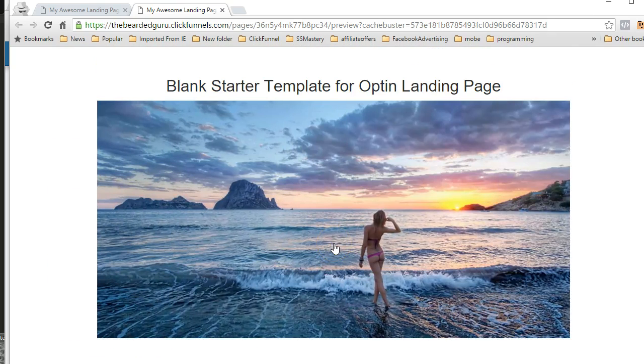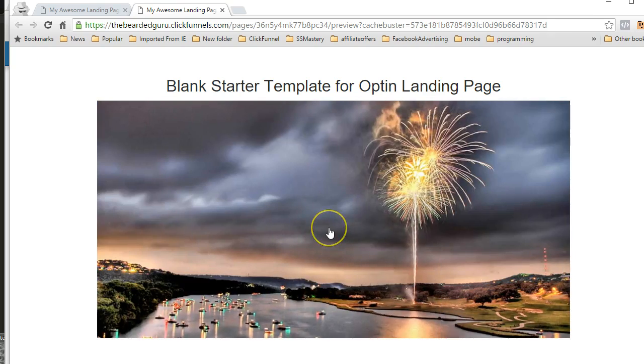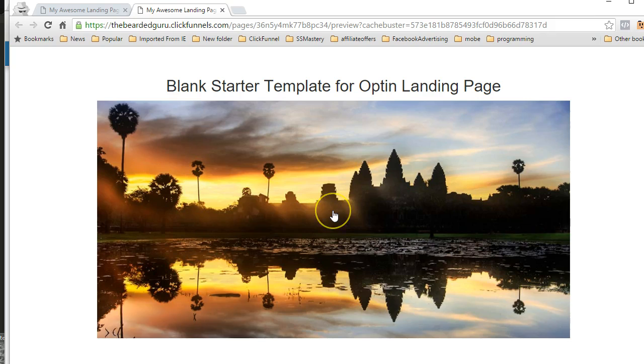But like I said, it's a pretty basic slider for now. I will be bringing in more options to it, but I hope you enjoy this as much as I did putting it together for you.